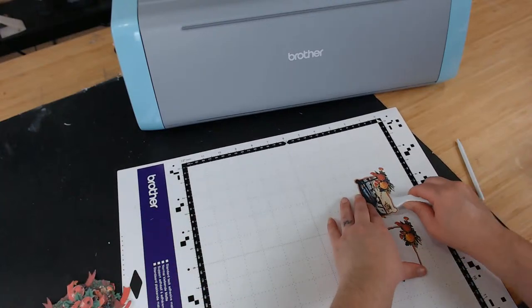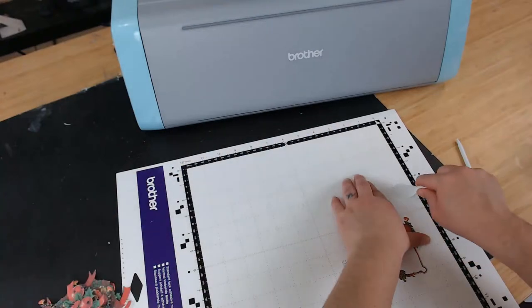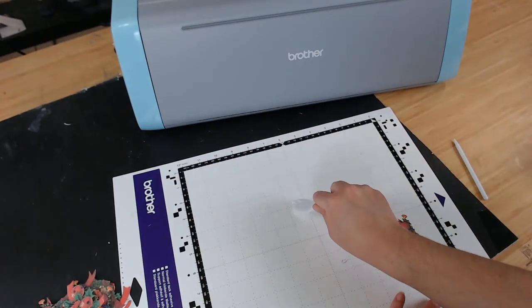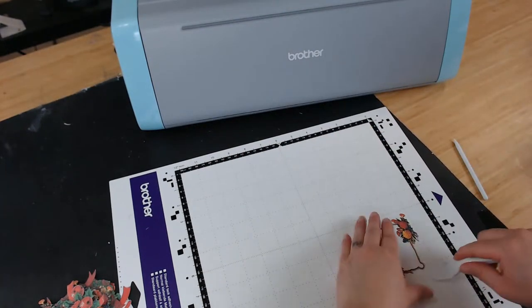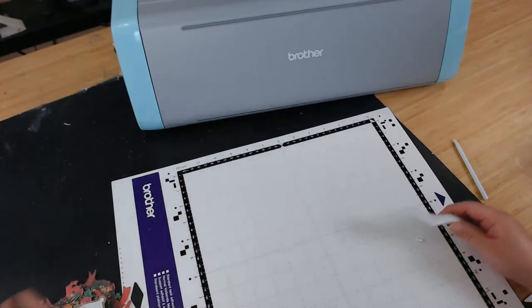And I got to cut out... So far, I cut out 42 dolls. And I have to cut out all their outfits, and it's a lot more than that in outfits. So I'm excited. Let me cut them out. That'll just get me all pumped up to get the clothes on.